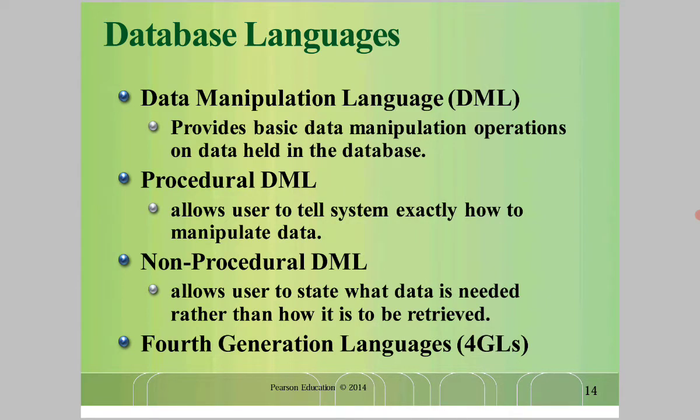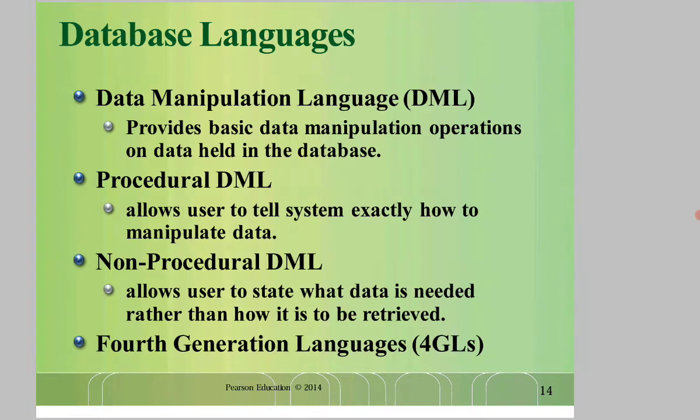DML provides basic data manipulation operations on data. What are basic data manipulation operations on data held in databases? It means the select command, create table command, insert command, delete command, update command, like that. Procedural DML allows users to tell the system exactly how to manipulate data, while non-procedural languages are 4th generation languages.